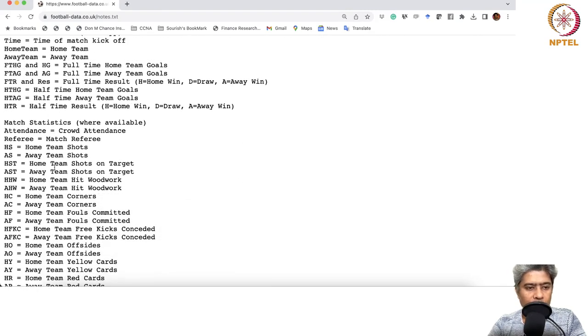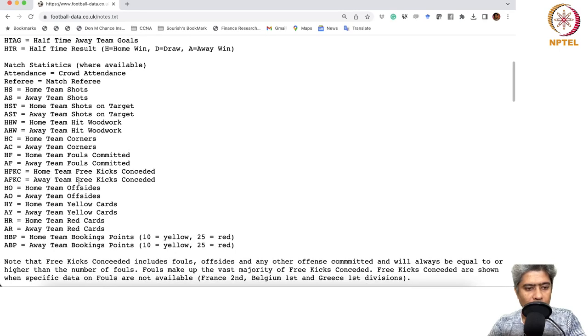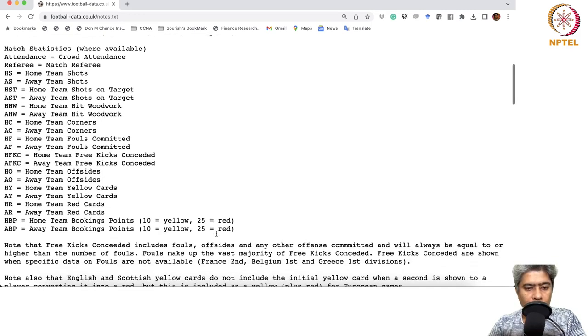Then HST means home team shots on target, AST away team shots on target. HHW means home team hit woodwork, home team shots, away team shots, all these things, how many offsides, yellow cards, red cards, home team booking points, 10 for yellow cards, 25 for red cards.